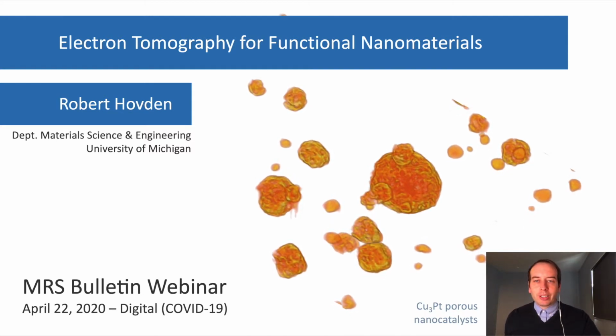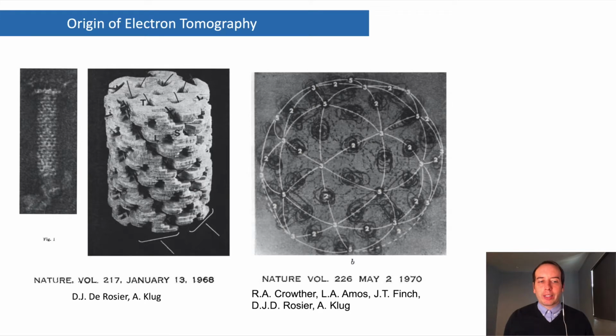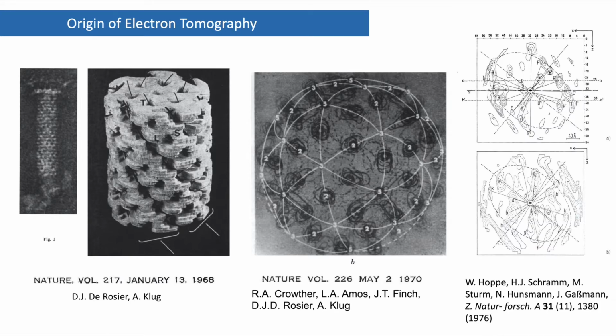Remarkably, however, electron tomography predates the personal computer. In 1968, Rosier and Klug famously reconstructed the helical structure of a bacteriophage tail from a single TEM image using prior information about its helical symmetry. Prior information about spherical symmetry was used to reconstruct a negatively stained human wart virus, and electron tomography as we know it now was achieved in the mid-70s to reconstruct a low symmetry fatty acid molecule.